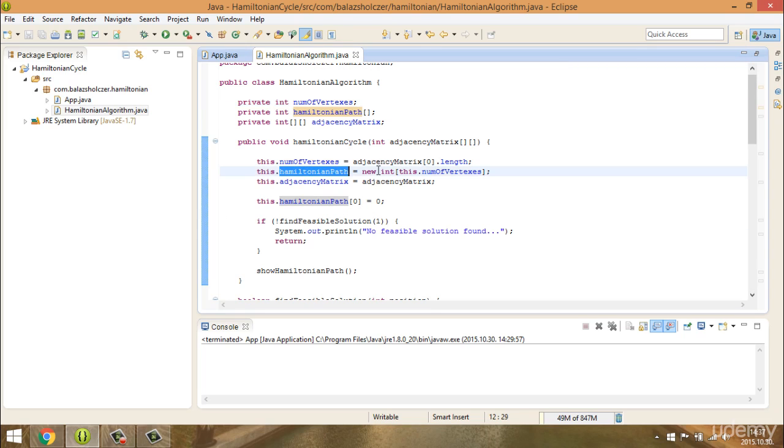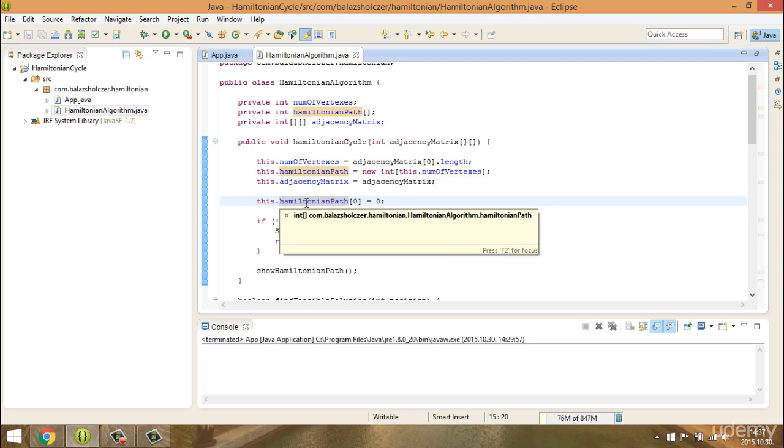Okay, I'm going to instantiate the Hamiltonian path and allocate as many slots as the number of vertices. Because of course, we can have as many items in the Hamiltonian path as there are nodes in our graph. So it is a good instantiation, I think. Then we will have the adjacency matrix, of course. We get it from outside, from dependency injection.